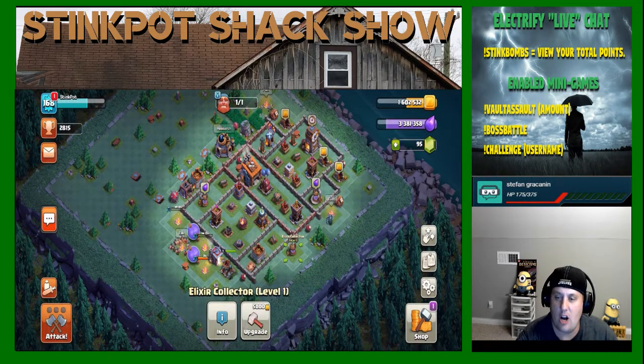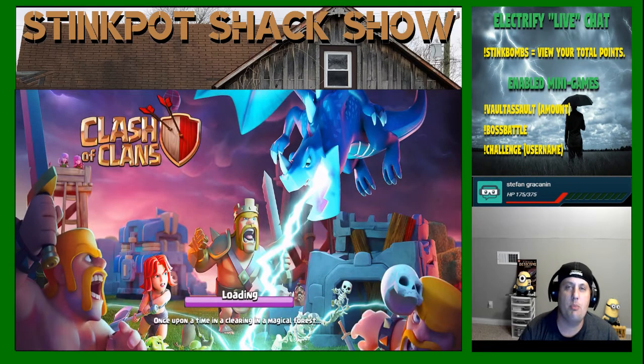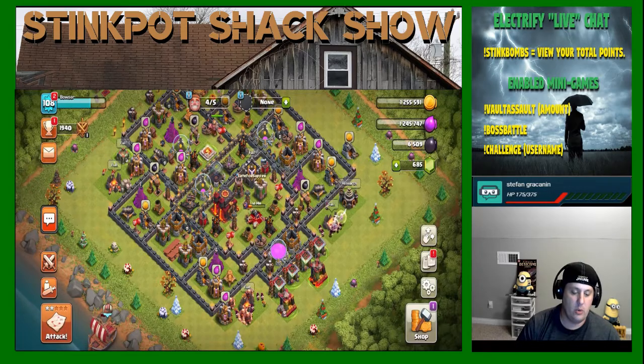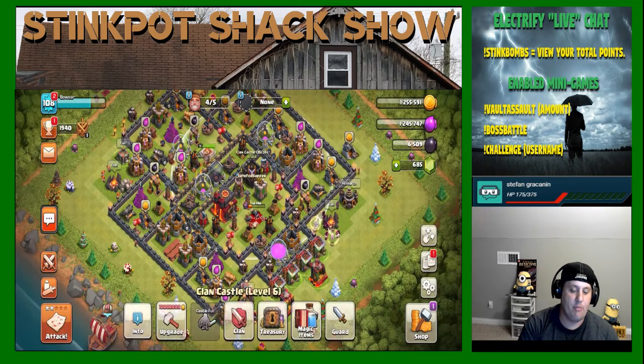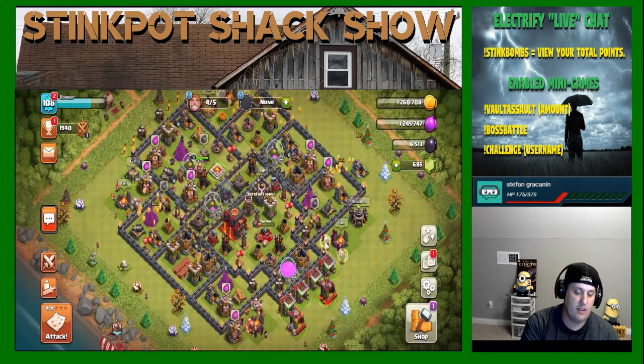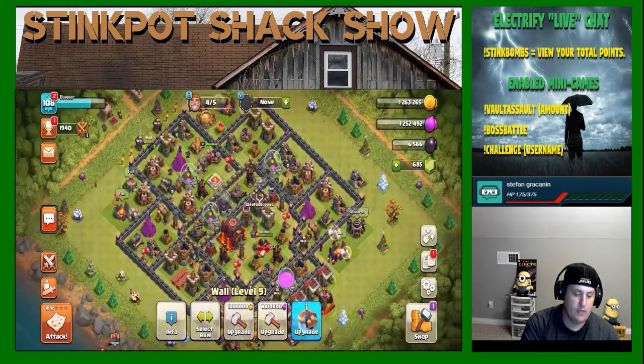So let's check out our Town Hall 10 now. Let's see what he's up to. He's moving right along. You're watching the Stinkpot Shack Show, and we are talking about village boosting mashup here. All right, so let's see how our attack's going. This time, we're going to be doing a queen walk, but my queen's not dead, so it's going to be a barbarian walk. And I got a golem, valks, giants and wizards. So that's what this is going to be. And in my castle, I have bowlers and the siege machine with some more giants. One more giant. So let's see if we have better luck and can get a 3-star on this right here with our TH10. Here we go.